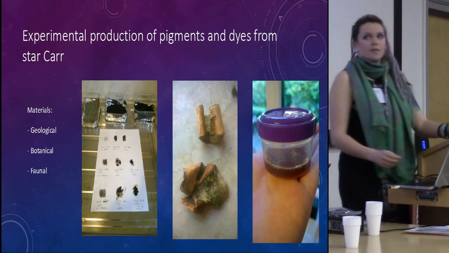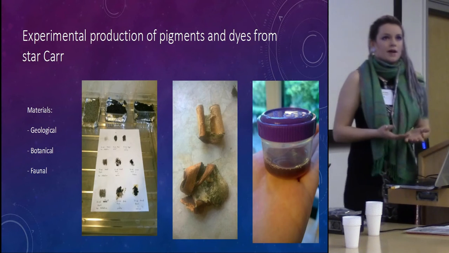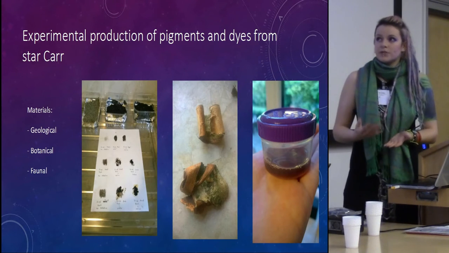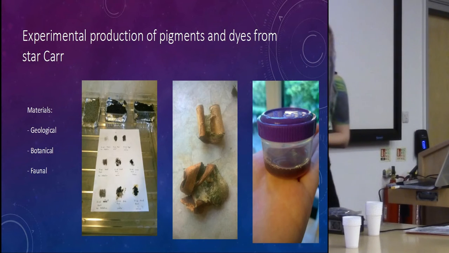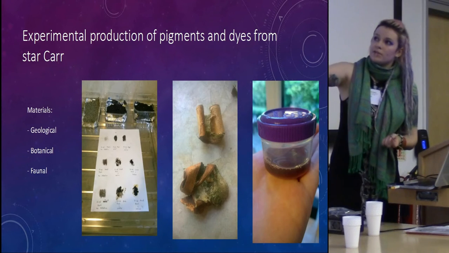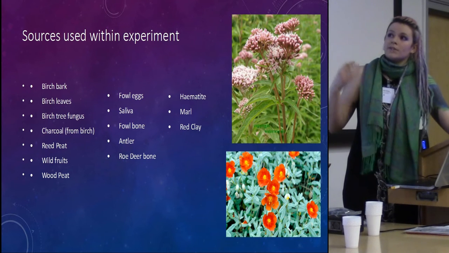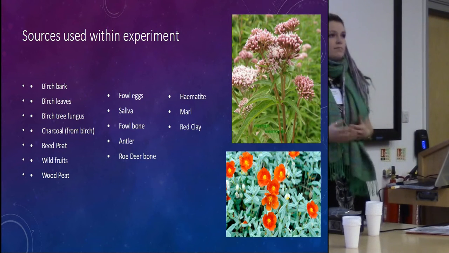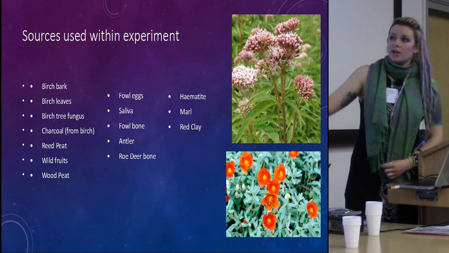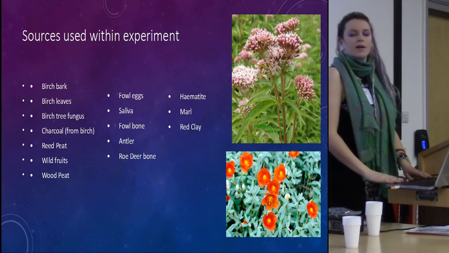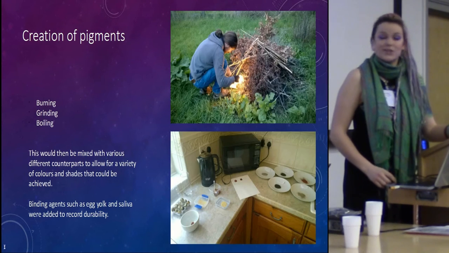For my Master's, I did a range of experimental work to produce colour swatches — like a colour wheel of all the different sources that the immediate Starkar environment produced. I was able to form pigments and dyes from natural sources. Here we have birchbark dye and then a range of colours literally just from peat. I used all these different resources which were available. I could extract different colours from different things. I'm not implying that Mesolithic people did that, but I'm saying they could have — they had the ability, they had access, and they probably had the technology because it was very easy.